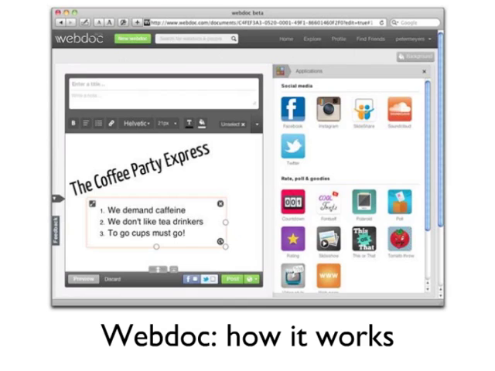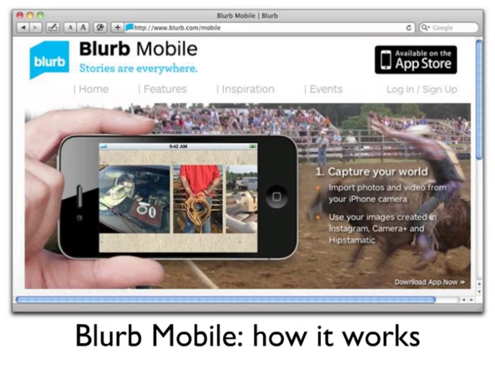The next one is pretty basic, but also kind of interesting. It's called Blurb Mobile, and it's an iOS-friendly storytelling tool. You start with photos, any photos you've taken or that are in your collection. You add a little bit of commentary, and then you share these stories. Not that complex a tool, and there's certainly a zillion other ways out there to get this done, but I like how Blurb Mobile is really looking to, A, make it easy to use, and B, give people the storytelling tools at the point when they're actually probably taking the material, that is the photos, to create the story. So it's a very simple three-step process.